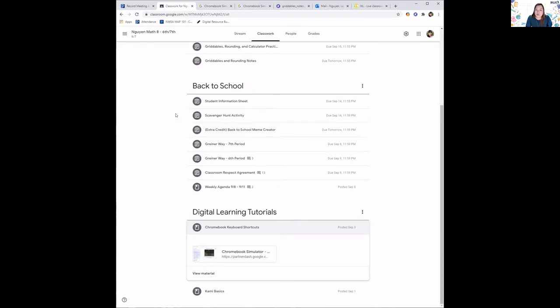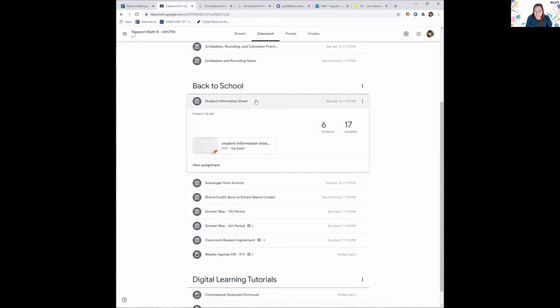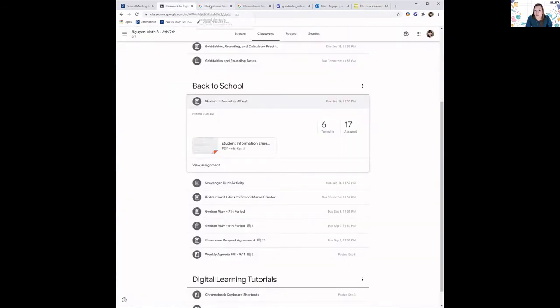Okay. So the other assignment that's due on Monday is this student information sheet. And so here I'm going to pause and make sure that you have the Kami extension installed, okay? Because you will need Kami in order to take notes and to complete a lot of these little assignments, all right? So if you don't already have it open, open your web browser and look over here in the upper right. Hopefully you should already see this little K button here. It looks like a little circle with a K in it. Okay, and that means you've got Kami and it's ready.